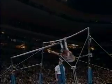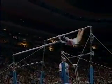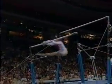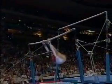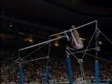I was talking to her in the training room the other day, and she was getting a lot of therapy on her lower back. Look at this. These are called Stalder skills. Absolutely beautiful gymnastics. Not just your run-of-the-mill standard gymnastics elements. This is gorgeous. And the best is yet to come.